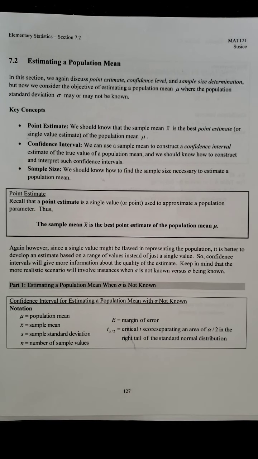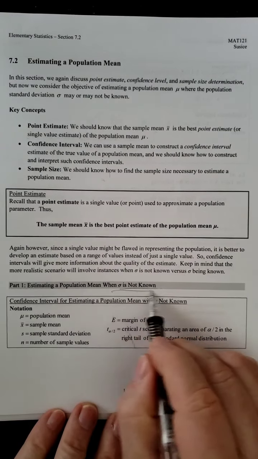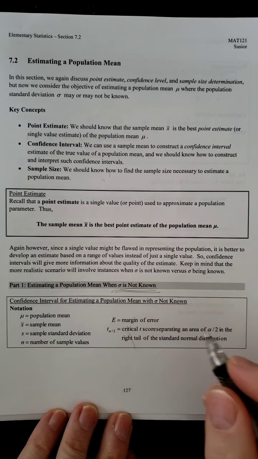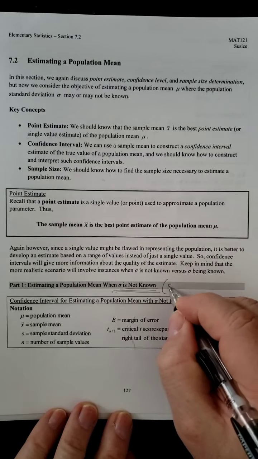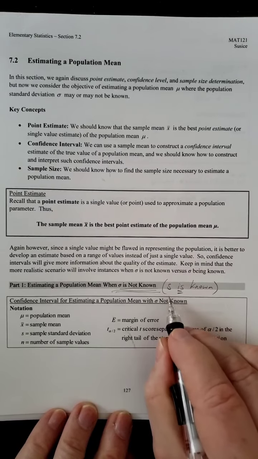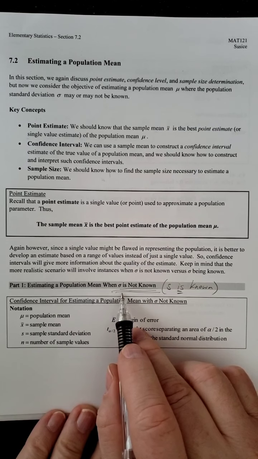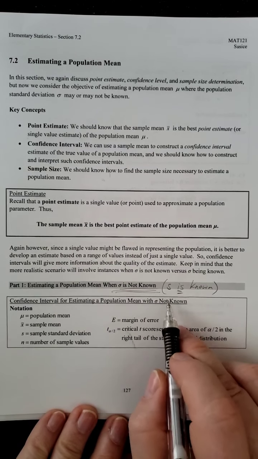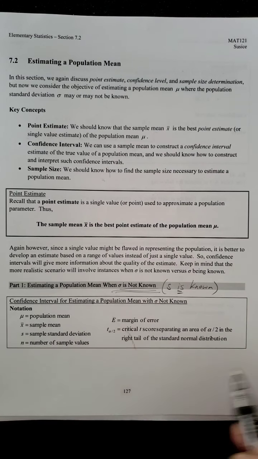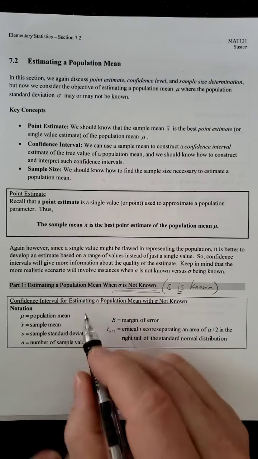So we have two cases we're going to be looking at. So the first case is when we don't know sigma. But the hidden piece that is going to be in here is that S is known. So remember, S is the sample standard deviation. So even though we don't know what the population one will be, we will know what S is. So that's important. So when this is the case, we got all of our notation, we got our population mean. So, again, we don't know this. This is unknown.